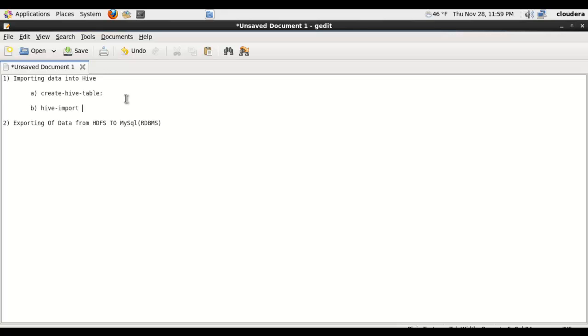And the second is the reverse process. If there is no data in the HDFS file system and we would like to import the data, while importing the data using the Sqoop import tool, at that time itself I would like to create a table and load the data at the same time. Then in that case, I make use of this Hive import flag, for creation of a table as well as loading the data.